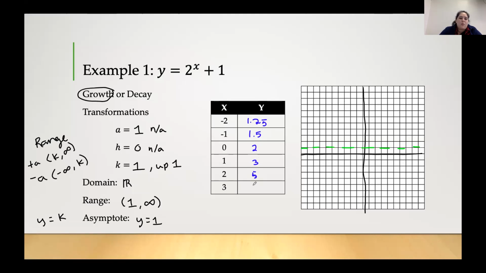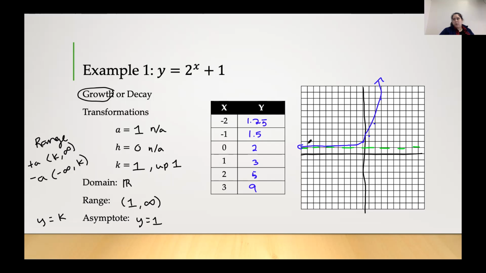I do know when you're working in ALEKS, they want at least 5 points. And so I would just go ahead and plot these points. So 0 is at 2, negative, it's about half. 1 is at 3, so here. 4, 5, 6, 7, 8, 9. And the nice thing about this is on ALEKS, it will draw the curve for you, so you don't have to worry about how nice it looks. You just have to place the asymptote and then place the points, and it will make a nice curve, unlike mine, which is very wiggly.